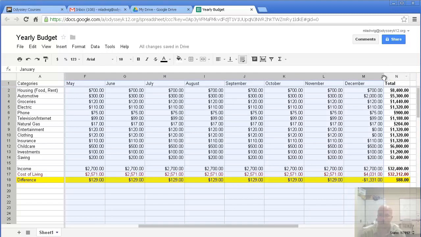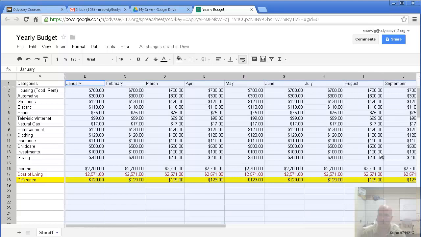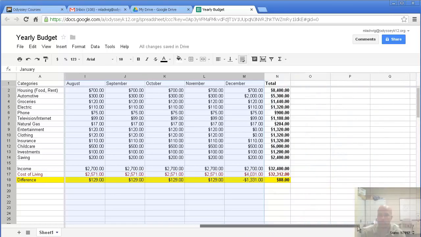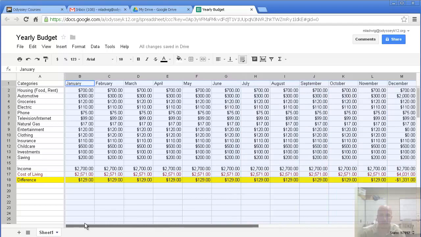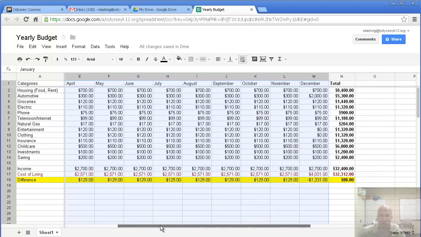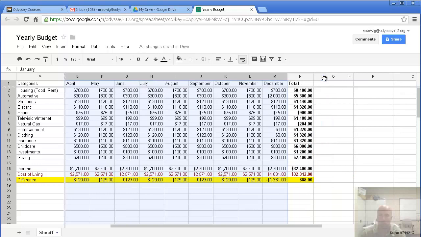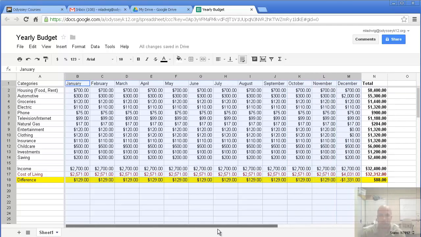So once it's highlighted, if you click right here, go back over to there, you can adjust the size of one of the columns and it makes them all smaller. So this way, if you have a wide enough monitor, it can all fit in one screen. And you may adjust it once and decide it's not quite what you wanted. You can go back in here, make it a little smaller, and look at this. It all fits in one screen. So it's just the way I wanted it.